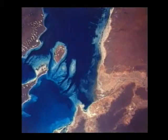And one of the very pretty places that we flew over many, many times in the daylight on this flight was Australia. This is a view along the western coast of Australia of an area called Shark Bay. Shark Bay is just a beautiful area to look at from space. There are a number of rivers. This is a very arid desert region, and there are some rivers that flow into the bay, and you see a lot of sediment produced here.